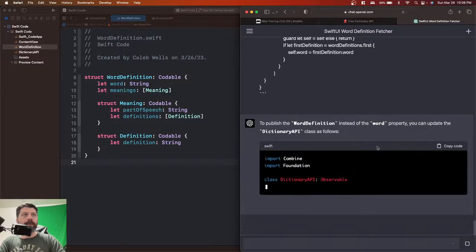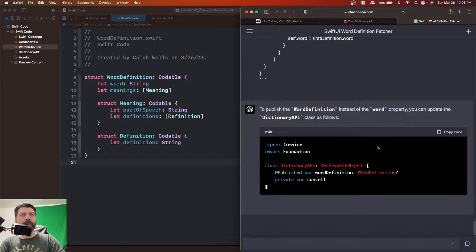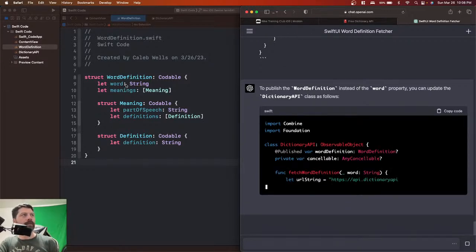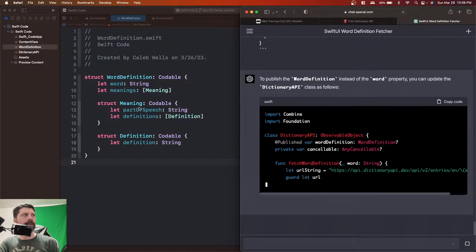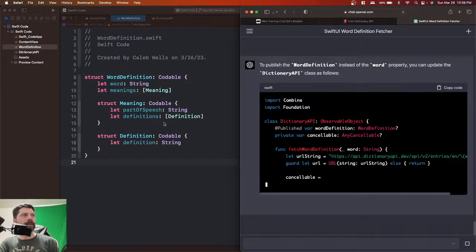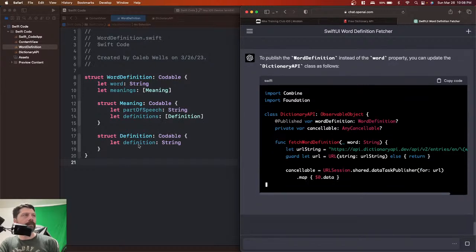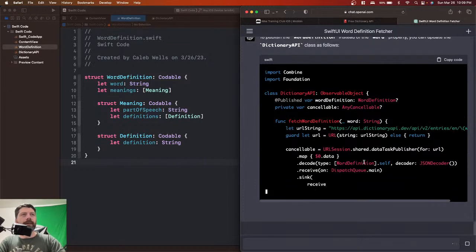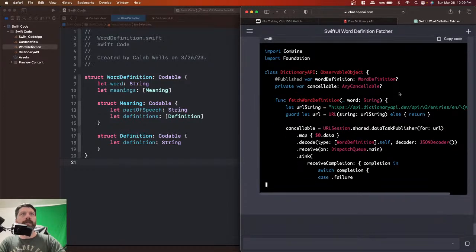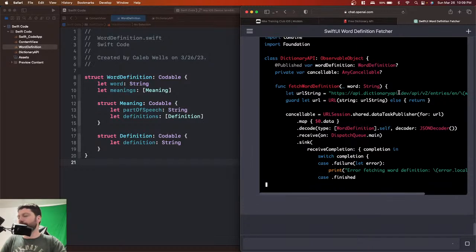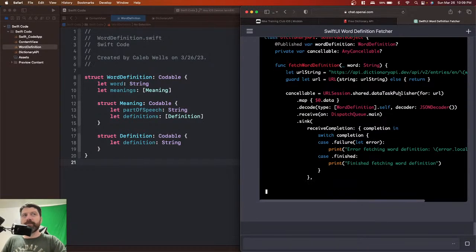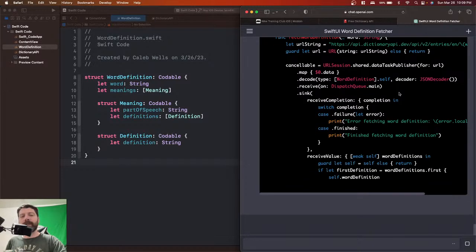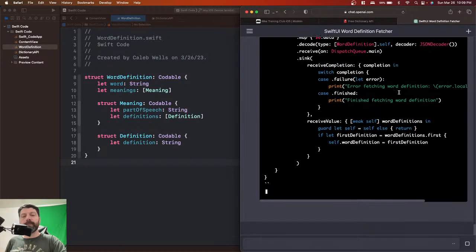So to publish the word definition instead of the word, which was my problem, because I said the word, but if we're looking at this, we get a word, we get an array of meanings, and the meanings have parts of speech and definitions, which is another array right there in definitions. And you get definition strings. So there's a lot more going on than I was thinking. Yeah. So maybe read the documentation and then use that information you gain to prompt your generative AI.